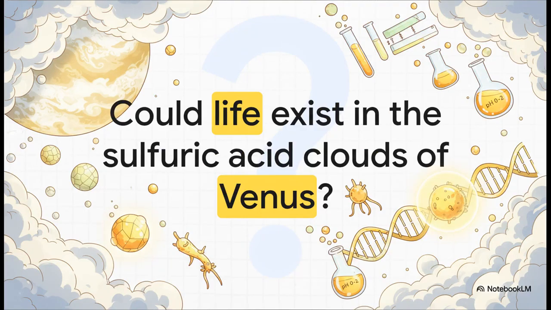To wrap up our explainer today, I want to leave you with this really fascinating planetary question straight from the text. The atmosphere of Venus is smothered in these thick, yellowish clouds of sulfuric acid. Based on everything we've just learned together about extreme acidity, pH scales, and that super narrow pH window living organisms need to survive, do you think life could even exist in those clouds?